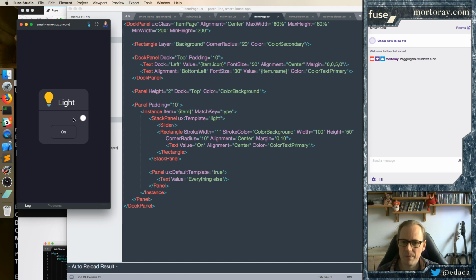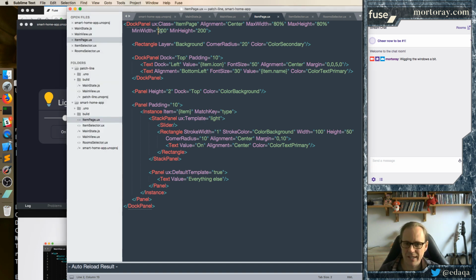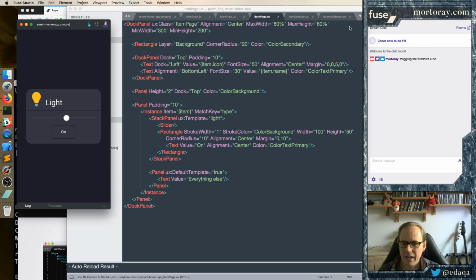Now, this is where the min width comes in. Sliders are inherently sized to the control they're in. They don't have a size of their own in this direction. And you'd like to use more screen space because if you had a small phone, you don't want to be stuck in here. And if you had a big tablet, you don't want the whole screen size. So you can pick, let's make the minimum width 300 instead. And that forces it to be wider. You'll have to test the devices, but I think 300 should fill most of your devices.